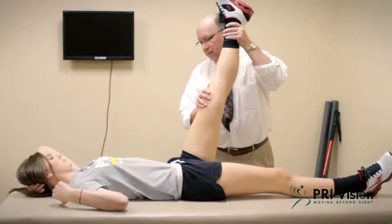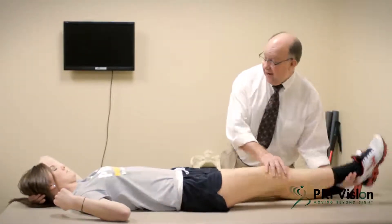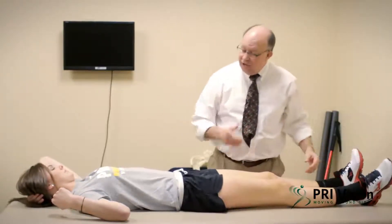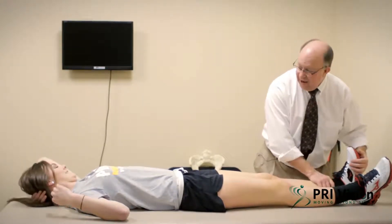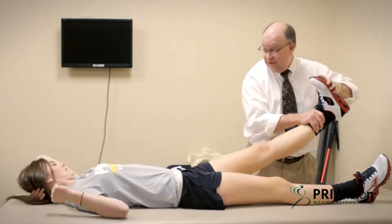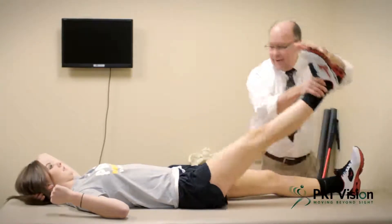We'll move you over here. So Heidi is giving about 70 degrees on the left side. On the right side, no problem — 90 plus. Would you agree? Yeah. And just for the record, if I take your leg and push on it and hold — you'll see her squirm — we probably won't get that 70. Tell me when to stop. Right there. So that's all she's got. I just kept her foot neutral and we can see the difference.